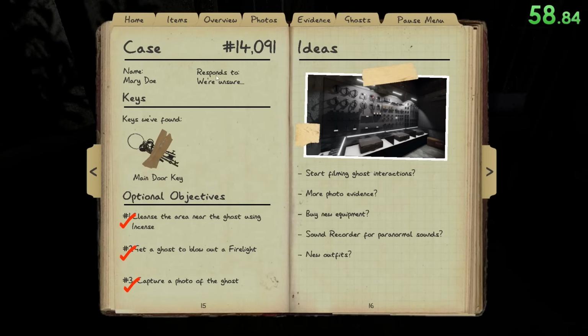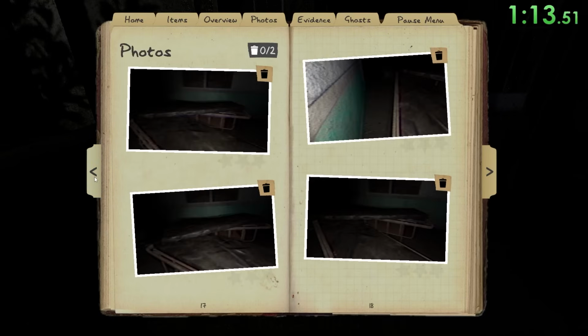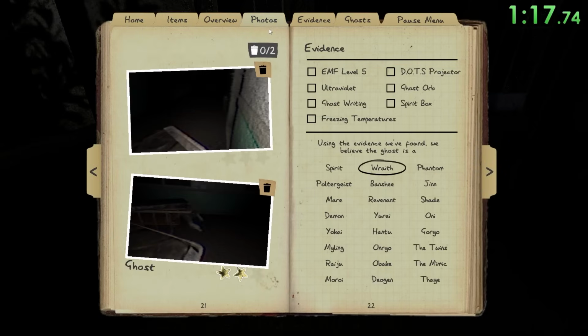Oh my god. Wraith can be nice. Let's see where the photo actually got the photo. Oh, our last one too. I got it. Oh, that's so lucky. Yeah, Wraith can be good for these trophies because it's easy to figure out, but really stressful if you run out of crucifixes. Like, she used every single one of our crucifixes.